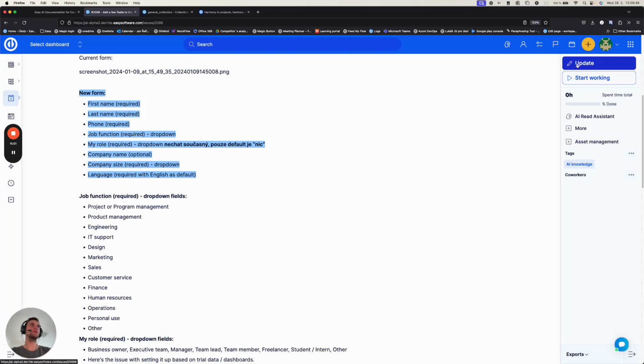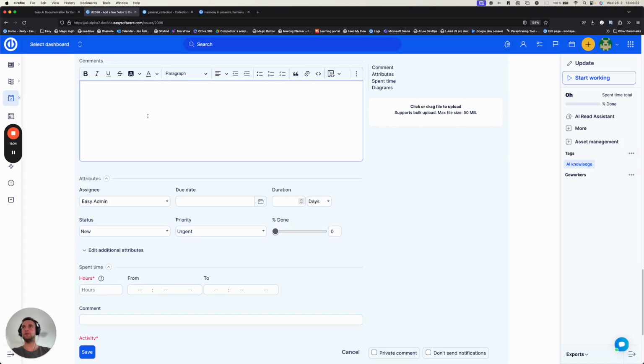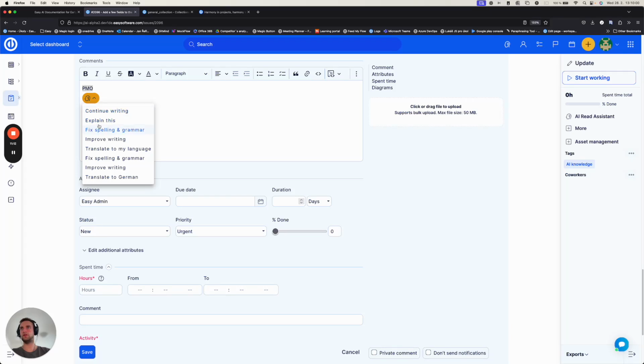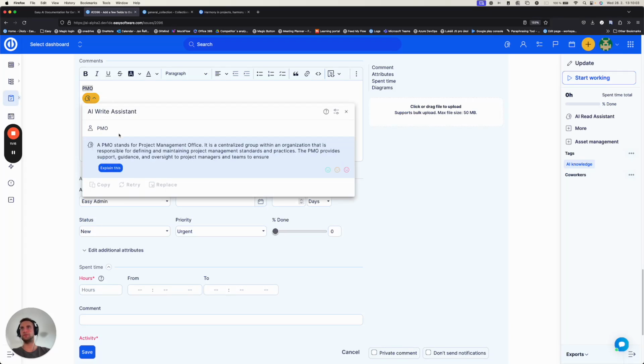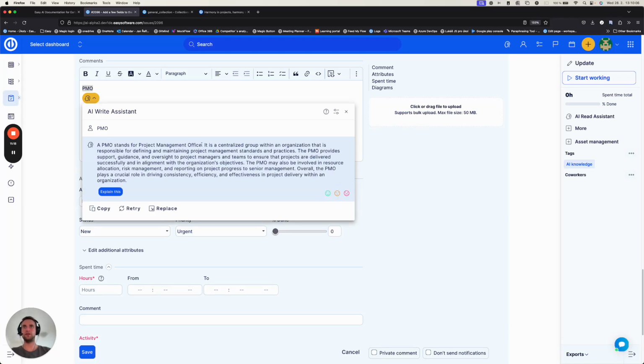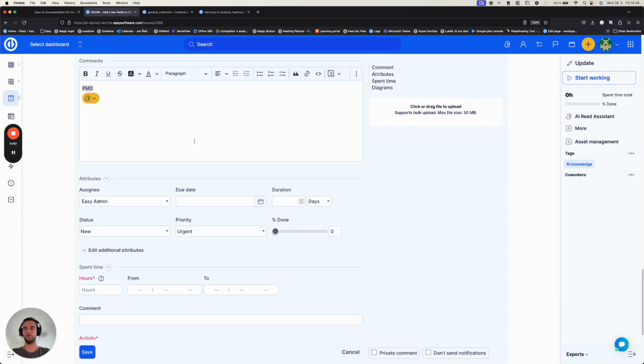Next thing, in some text we might see some abbreviations. So, for example, PMO. Let's see if it's able to explain what it means. PMO stands for Project Management Office. It's a centralized group within an organization. So thanks to the context of our resources, this answer was generated because, yes, I was asking about Project Management Office. I didn't know the meaning of the abbreviation. Thanks to the fact that it is in the resources, AI was able to give me an answer specific for my context of work for my company.